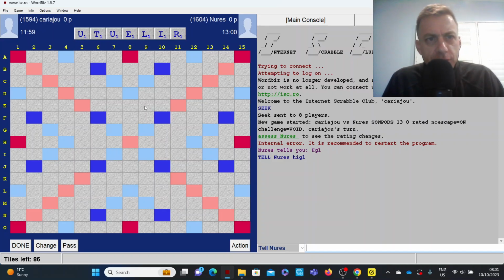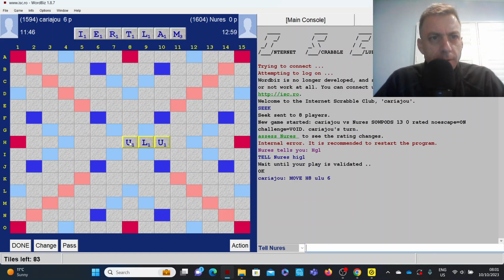I have rutile and I have ulu, which seems fine considering the rack leave is pretty strong. Okay, I draw fairly well.